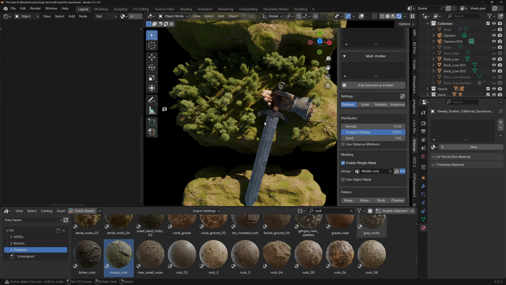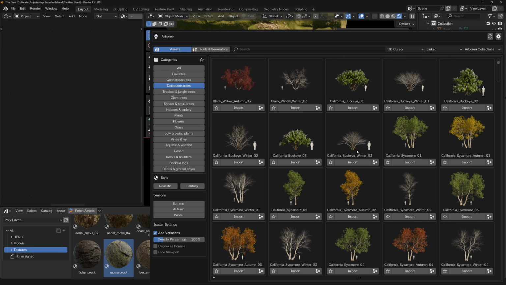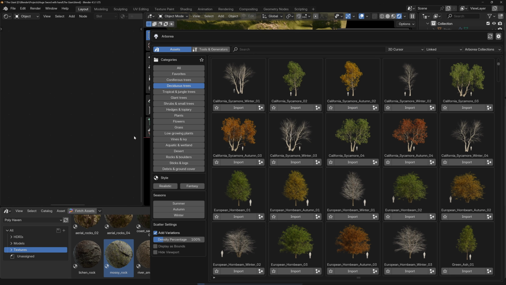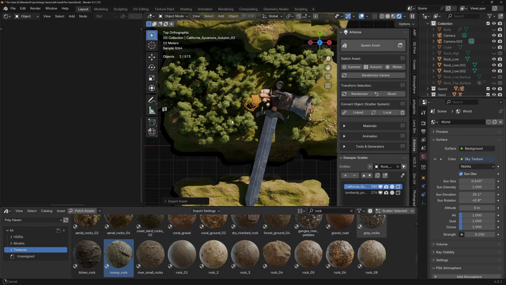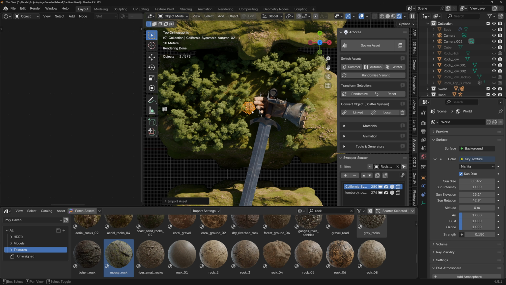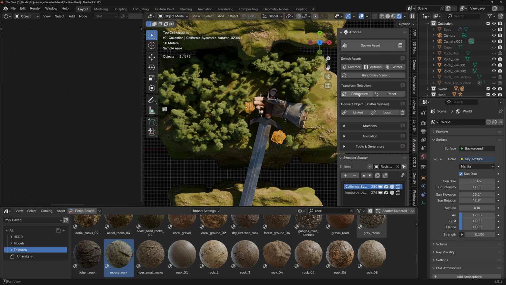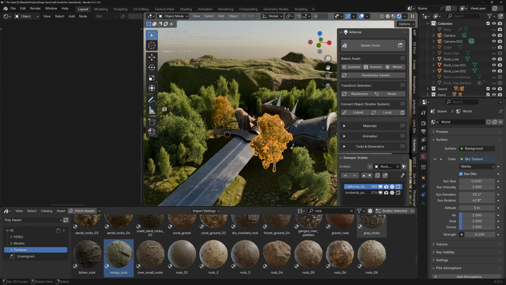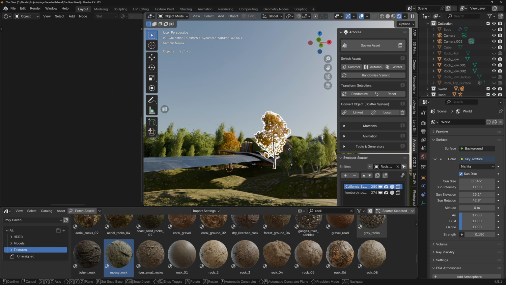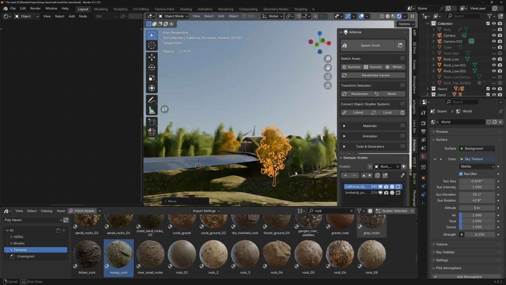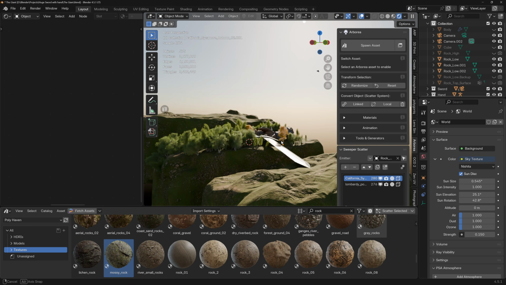And I can manually add, let's put the cursor right here. I can manually add a few trees. For example, this one, I can import it. Right, let's see where it is. It's right there where it should be. And I can just make a copy of it. Alt D and just go and populate a few places, randomize it like that, and let's see, move it down a bit. Not that much, like that.